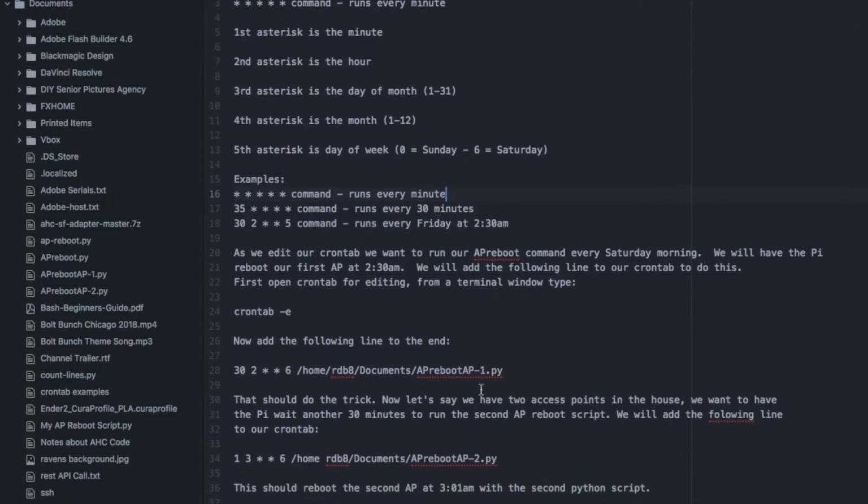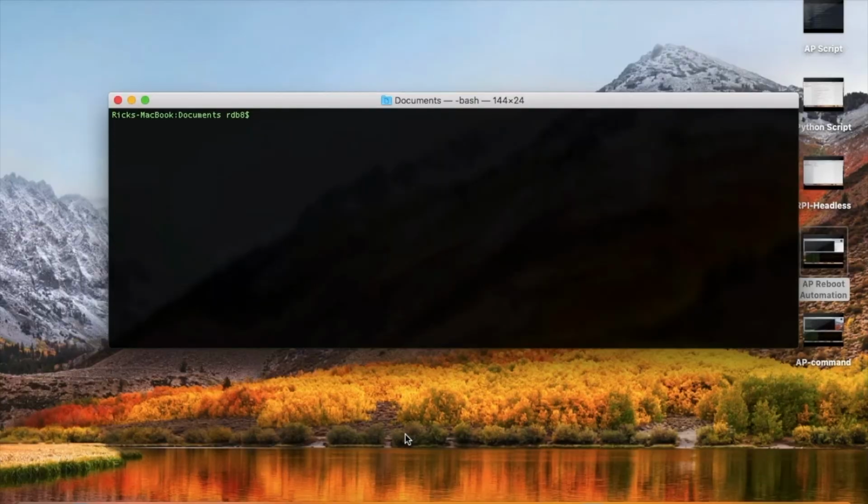So now I'm going to set it up in my Pi, run it, put it in the crontab, and then every Friday morning it's going to reboot that access point at 2:30 a.m. Or every Saturday morning it's going to reboot that access point at 2:30 a.m. And that's all there is to it. Just to go back, I can show you on my Mac that you can look and see what's currently in your crontab.